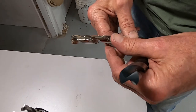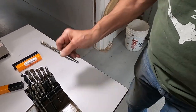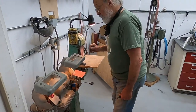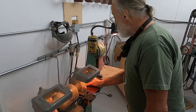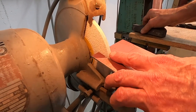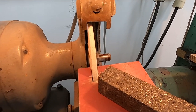Okay, so we're going to go to the grinding wheel and make this look like that. Okay, we're going to use an aluminum oxide wheel, and this one has an angled shape on it, but I'm going to dress it to a round shape right now.